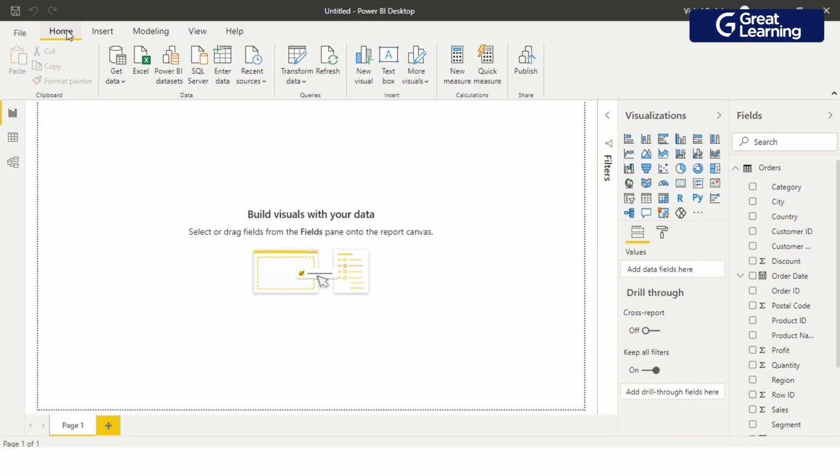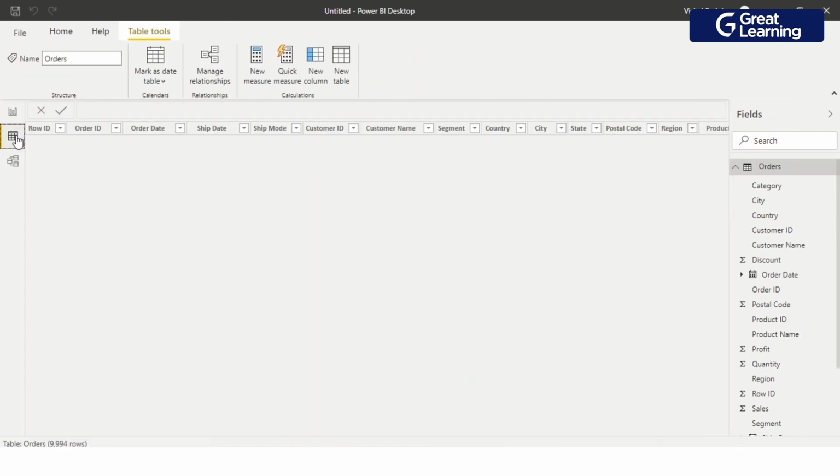If you just want to take a look at your data in plain hindsight, click here. This is where you'll be creating all your visualizations. This is where you'll see all your data. You can again arrange your data in different ways, different forms, different formats. So you have the support to take care of all these things here.